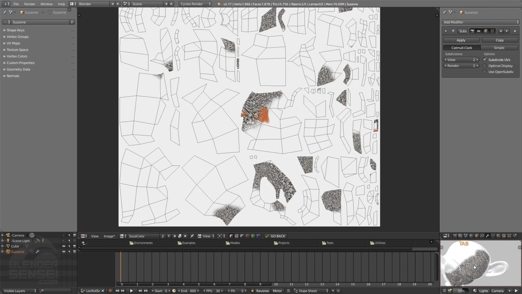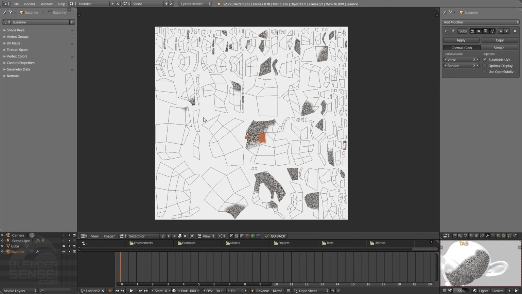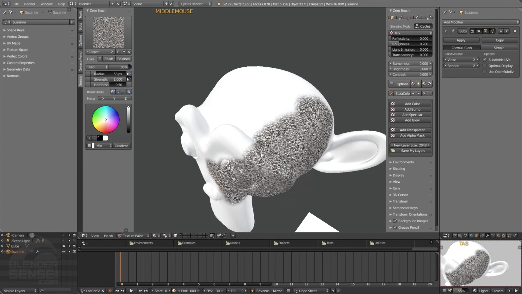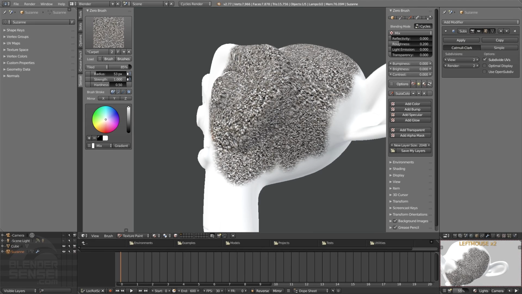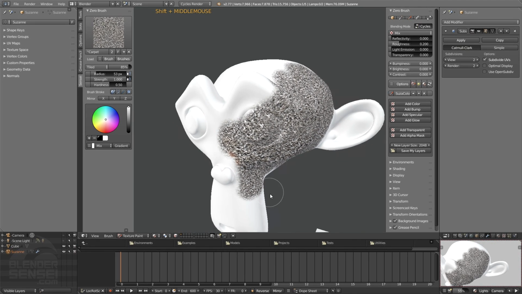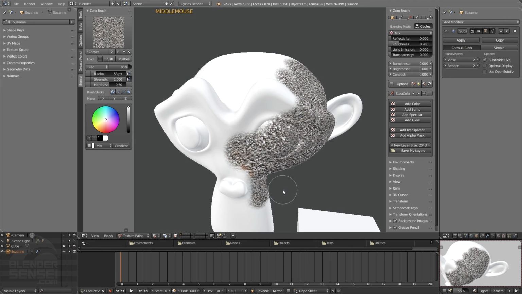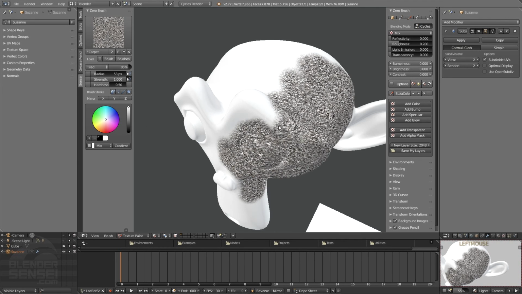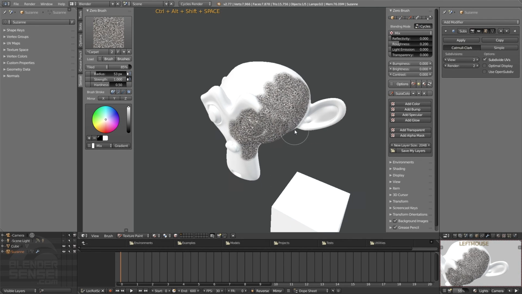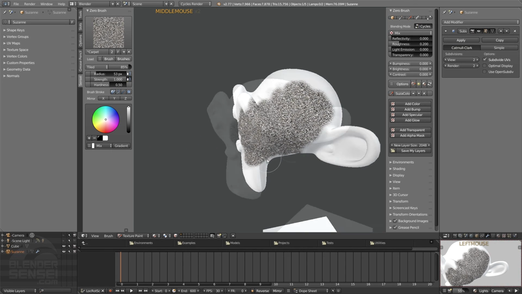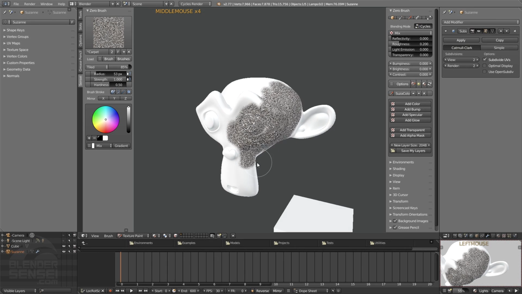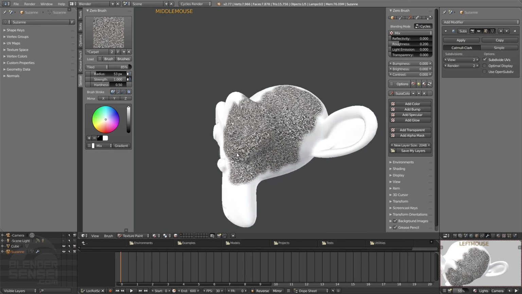So if I press Tab to go back into object mode, here is our auto-generated UV map. Once again, this is great if you don't plan on editing this stuff in another program and you just want to be able to immediately paint on here. However, if we wanted to have more control over our UV map and maybe be able to edit it more easily in another program, we would want to first give Blender instructions about how to basically taxidermy up this object, how to lay flat all the faces so that it's easier to edit them in another program.